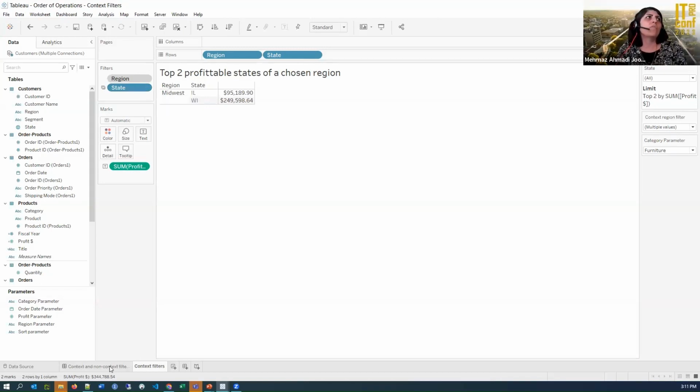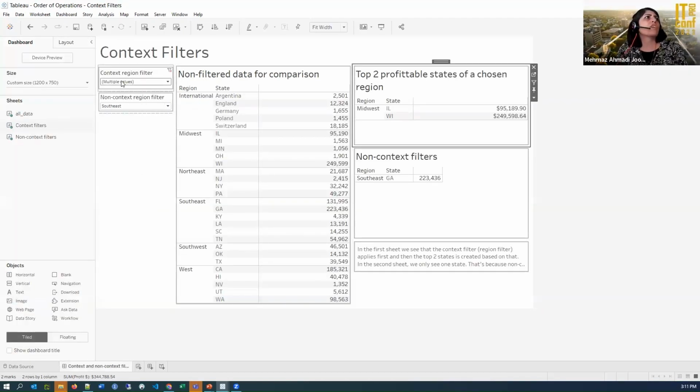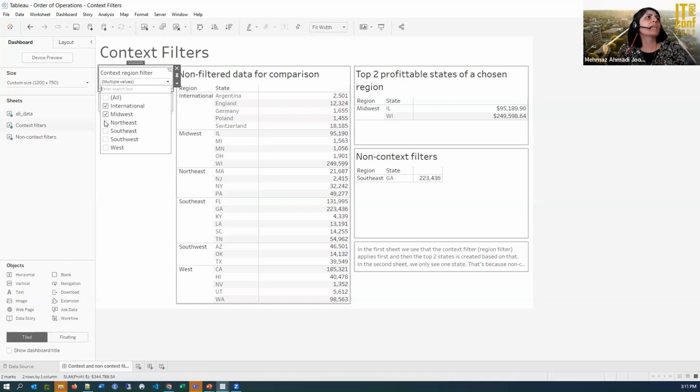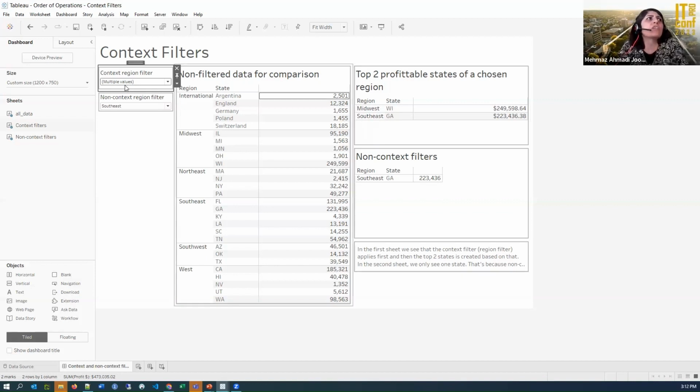So if I go back and I choose something else, let's say I add these, and things like that. All right. It still first picks the regions that I have picked, and then the top 2 states based on that.